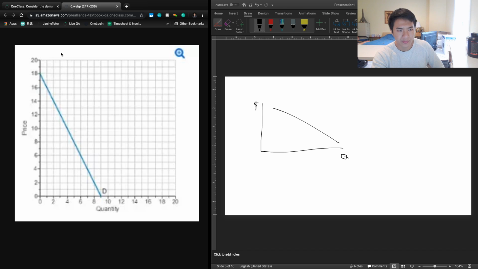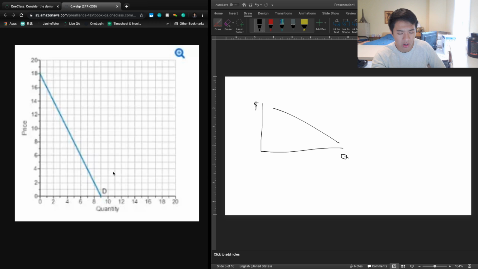So the first question is, is this demand curve elastic or inelastic? It's important to note that all demand curves have regions of elasticity, inelasticity, and unit elasticity. It's going to be unit elastic right in the middle. The x-intercept is at 9, so 4.5 is the point at which it's unit elastic. And because we're talking about percentage change, not absolute change, anything above $9 is going to be considered elastic, whereas anything below $9 is going to be considered inelastic.